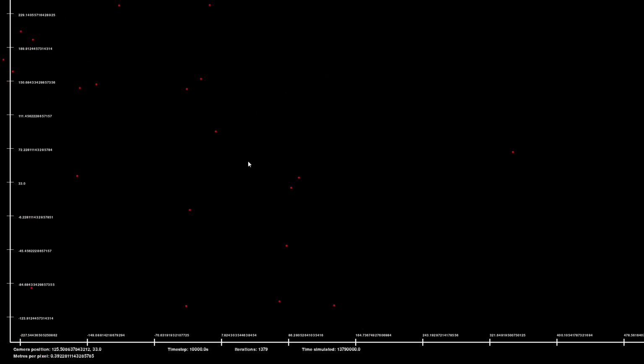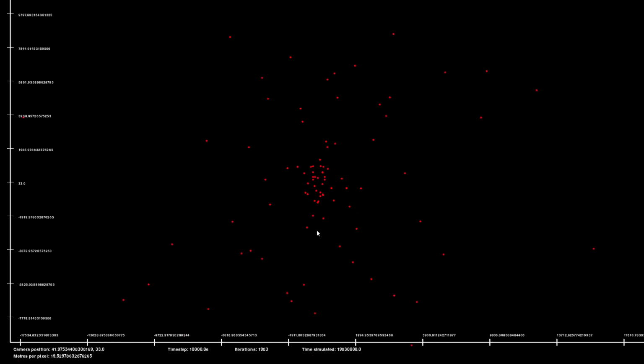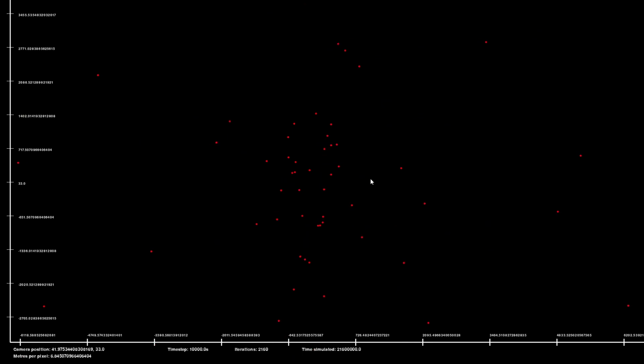If you lower the time step, it gets more accurate. You see these two slingshot, that's because they got too close together. Here you go. The closer they get, the force goes with the square of the distance, so the further they get, the weaker the force. There's another slingshot. It does ruin the accuracy a lot in these massive simulations, but I was constrained with time and I had other things I had to concentrate on alongside my NEA.